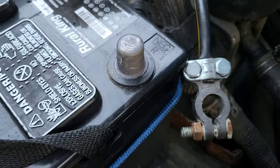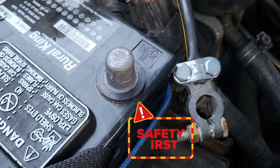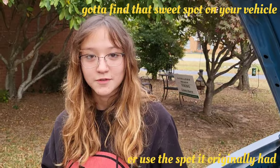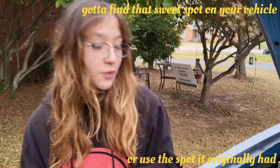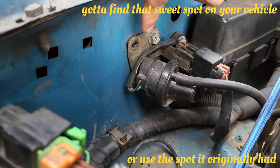Before anything, just make sure you guys disconnect your negative terminal. So the first step is to find a place to put your horn at, somewhere out of the way where it won't interfere. I found this place where this 10mm bolt was at.